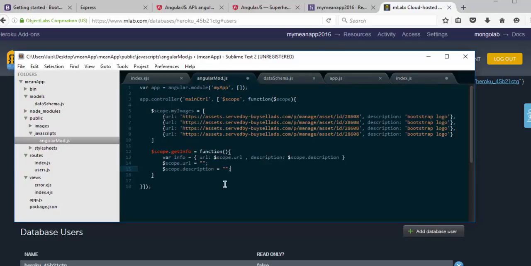So right here in our Angular mod.js, we're gonna inject another service, and this is gonna be HTTP, and we're gonna insert it into our parameter.